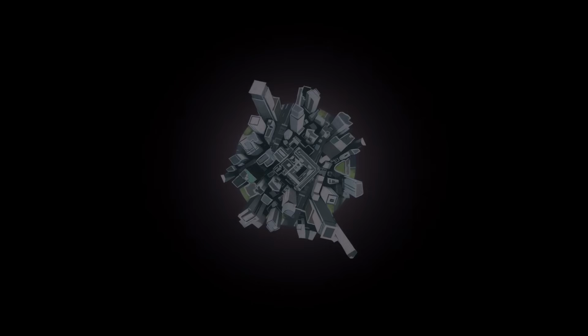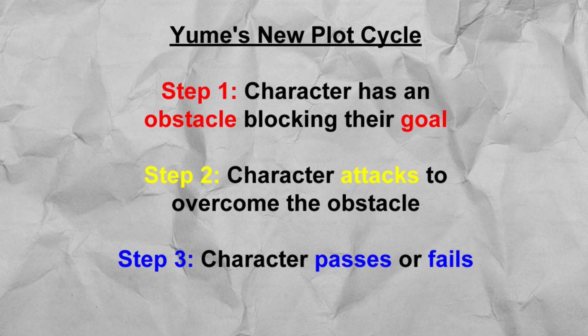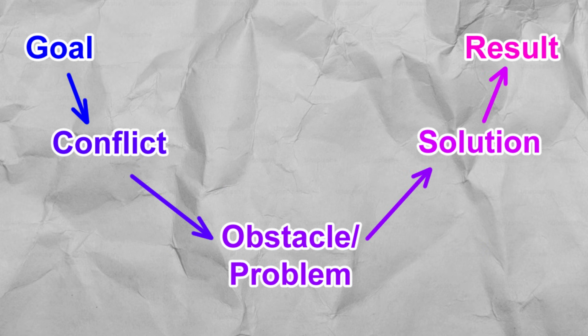Lastly, let's dive into plot cycles some more. When a story lacks an active plot cycle, it often feels like the plot isn't moving forward or nothing is happening. This can be useful for emotional character building scenes, but it doesn't mean the emotional scenes can't have obstacles. When there is an active obstacle present, the story feels like it's moving forward. The pace at which it moves can be controlled in different ways.